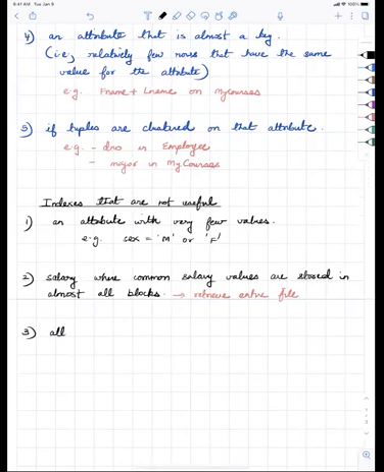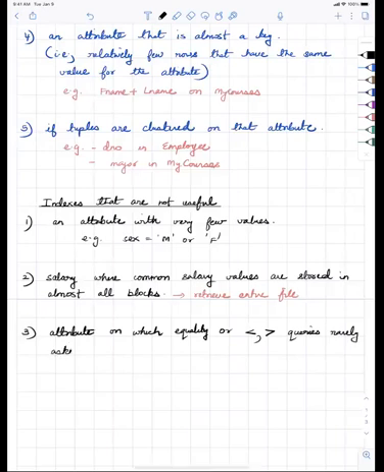So, attributes on which equality or less-than, greater-than queries are rarely asked.